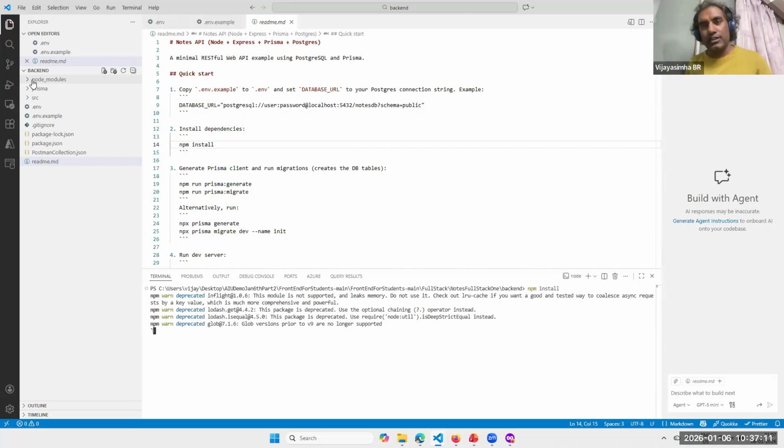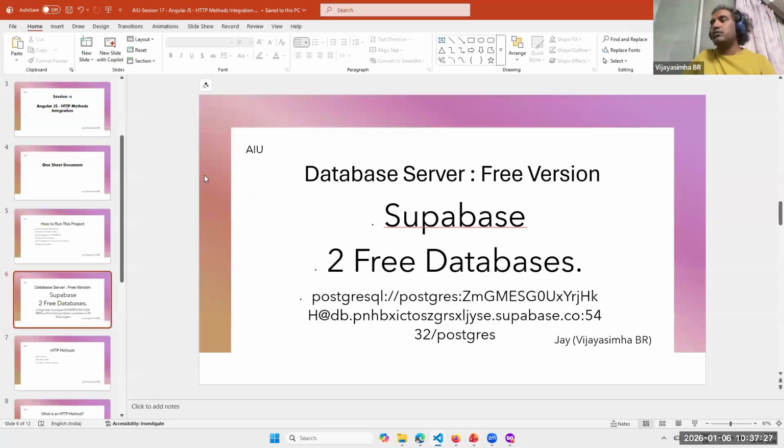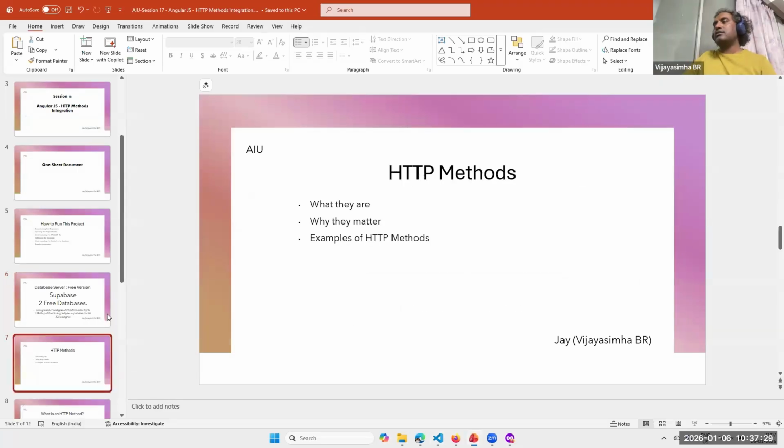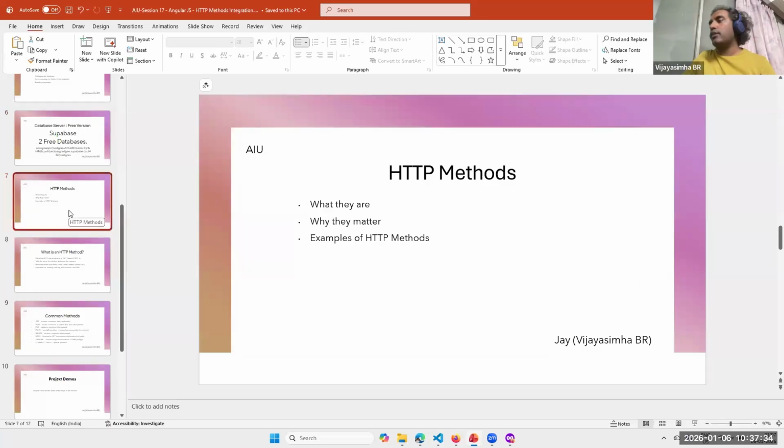While it is installing, I already have the project running. That's why I keep it ready, because of these kinds of things. So let me just go to that while we wait for this, so I can tell the students about the HTTP methods. I was going to explain the HTTP methods anyway. So folks, while we wait for the download to complete, let's discuss the main HTTP methods that I was talking about. Some theory before I actually show you the code.